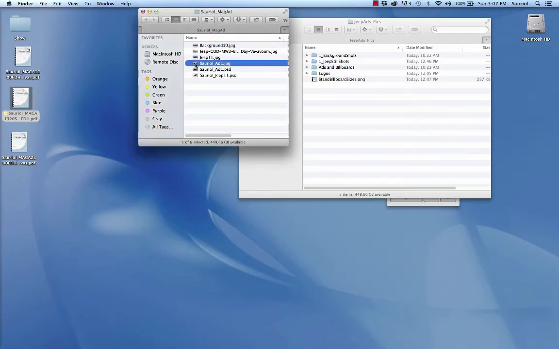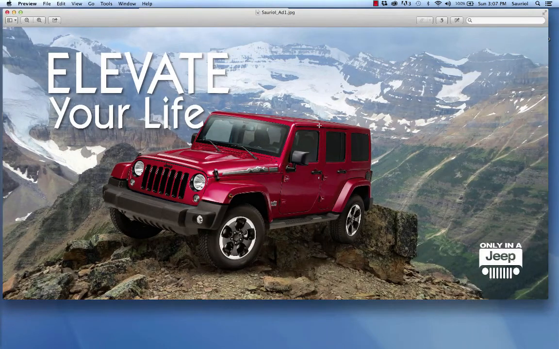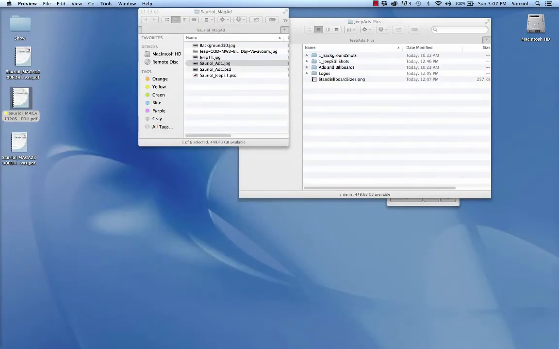This is my ad that I did. It was a fun ad that put a Jeep on the top of a mountain. And I'm going to show you that it's a very simple thing. And I have sizes of ads that you can work with. And I also have the text that I did, minimal text and minimal logo. But I want to show you all the asset files that I use. So I'm going to place this on my other screen.